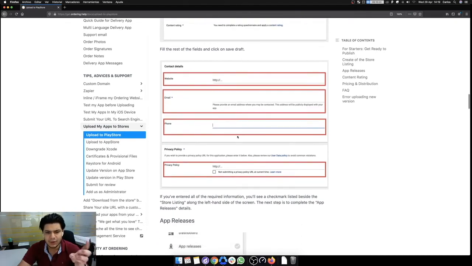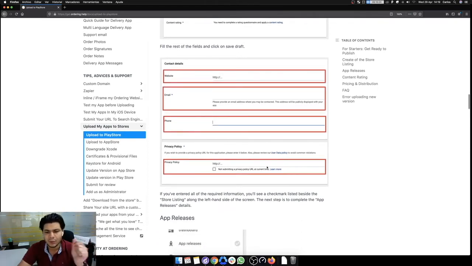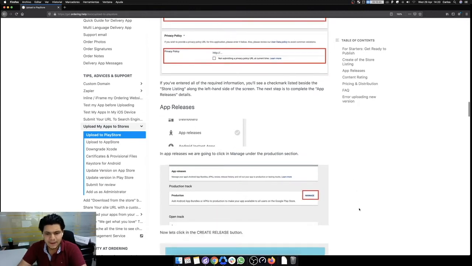Email is your email. Phone is your phone. Privacy policy: when we don't have a privacy policy page, because when we're starting we don't have it on hand, you can put the same website that you have for your ordering website. It will work, and Android is going to accept that.